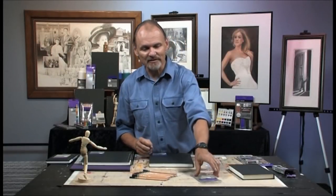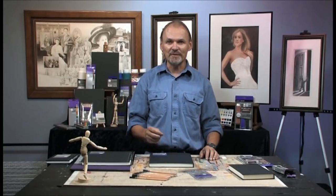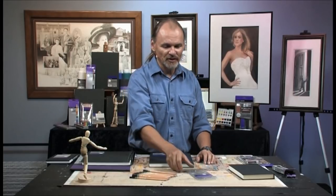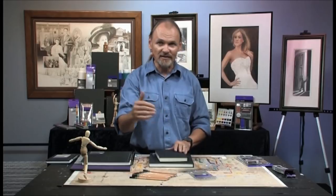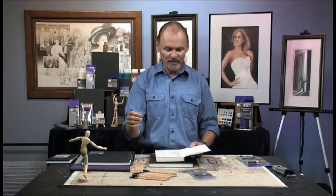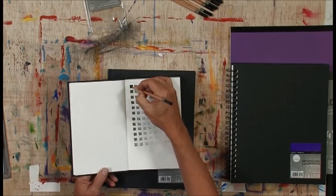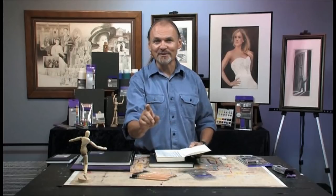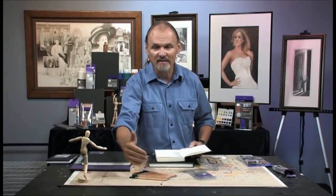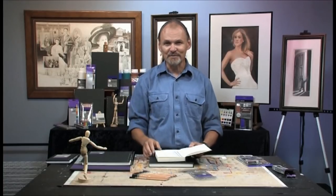Let's get started with the graphite pencil set — that's probably where most of you will feel comfortable. Most of us grew up using pencils in school. If you've never used a set of sketching pencils, you might not understand why they make such a wide range of hardness and softness. A little exercise I did was taking every pencil and doing a quick value scale — as black as I can get it, then dark, medium, light, and very light. You'll quickly discover it's so much easier to use hard pencils to get a very light color.